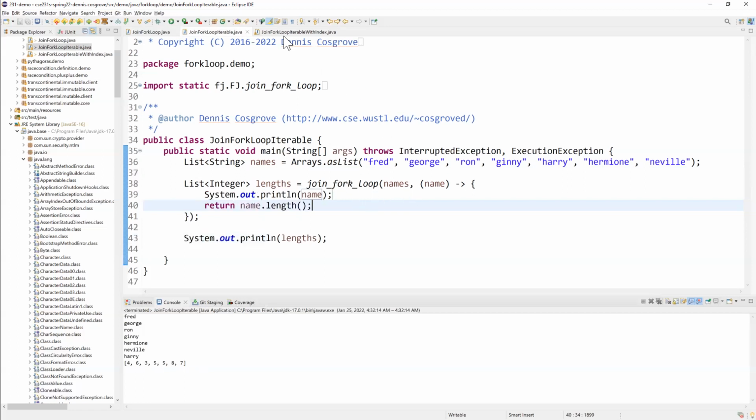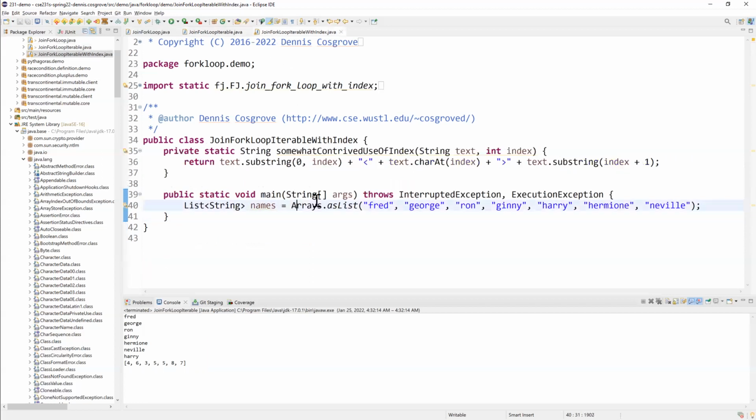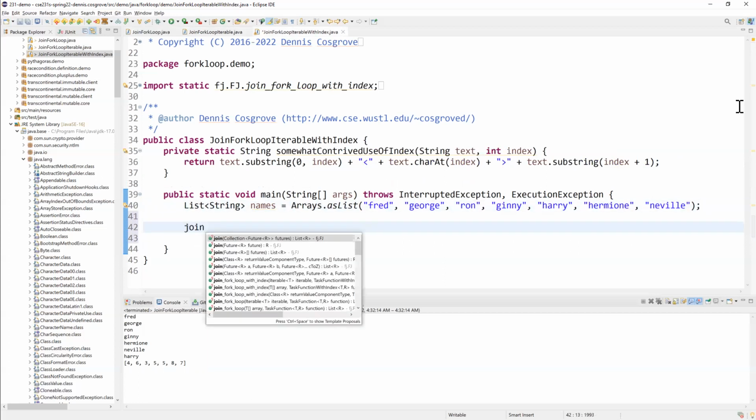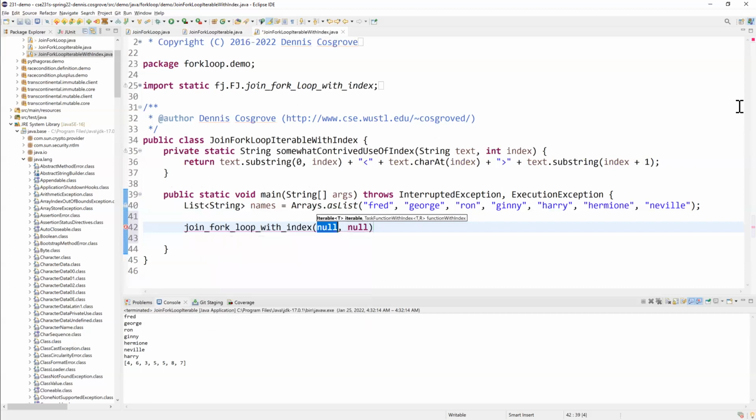One last feature is every now and then you do this and you also want the index as well. So you'd kind of like to know, all right, I have this iterable of names, can you please pass me 0, 1, 2, 3, 4, as you're going. It's a convenient feature that not every language has at a low level. Java included doesn't have that as a low level feature, but it is nice to be able to provide, and we can of course provide whatever we want.